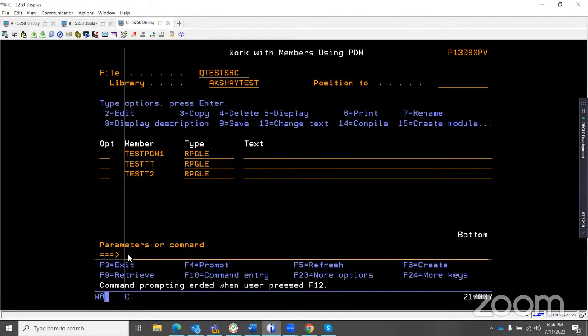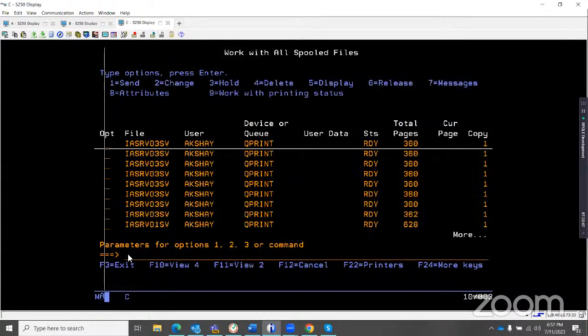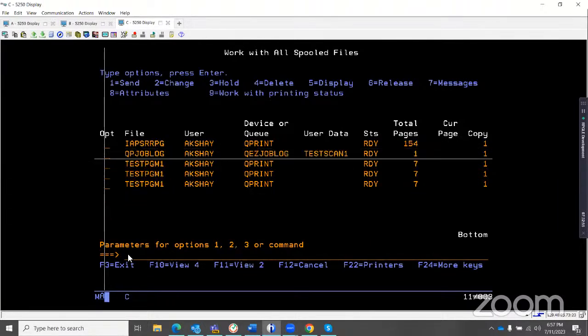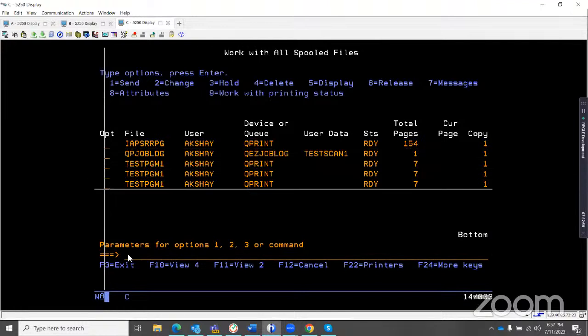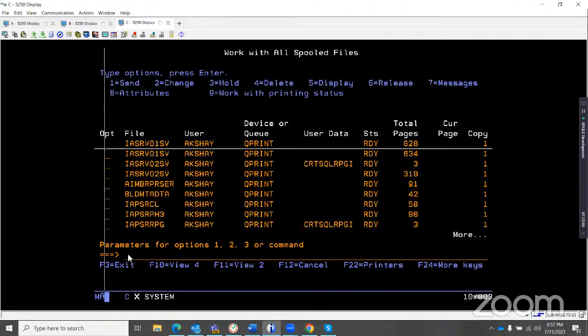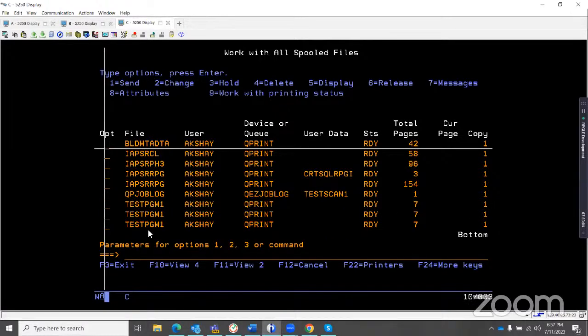Yes. Okay. So we can write the command WRKSPLF, work with spool files. Press enter. The latest spool file, as Pushpinder said, is generated at the bottom. So we have to go to the bottom, either by pressing page down again and again, or we can directly press Shift plus F6. From the top, if I press Shift plus F6, I'll be taken directly to the bottom. And this is the latest spool file.